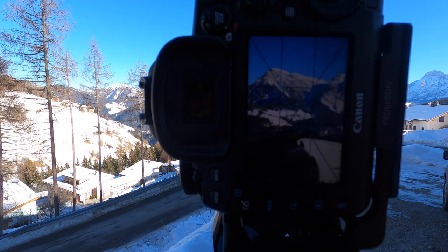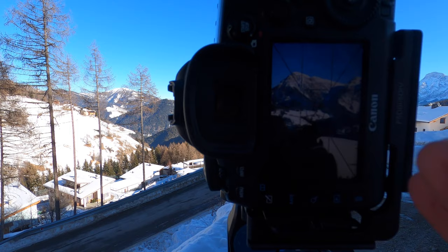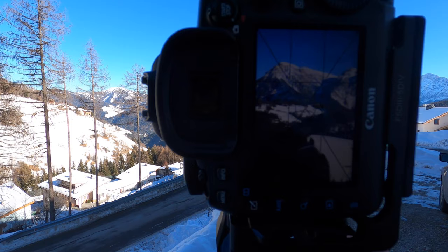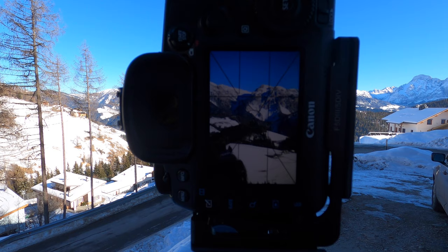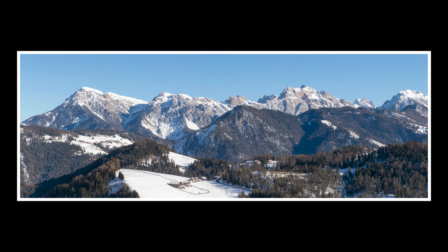I'm going to do a few different ones while I'm here, because at times it's not easy filming here in the Dolomites — it's quite cold and it's affecting the filming camera. But in any case, that's what I'm doing: overlap by a third. Here you can see where it is, you can see that shadow coming down — just put it there, take your picture. That's an easy way of doing those panoramas.